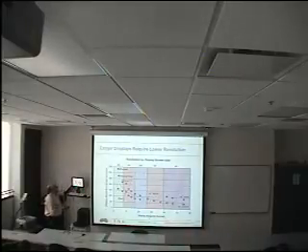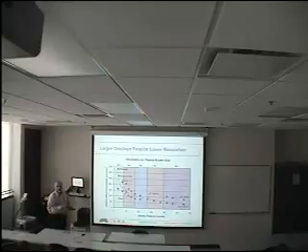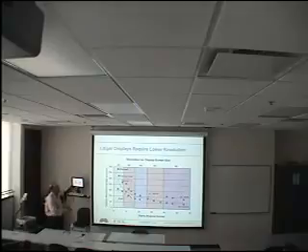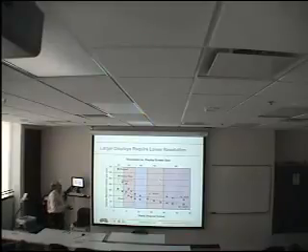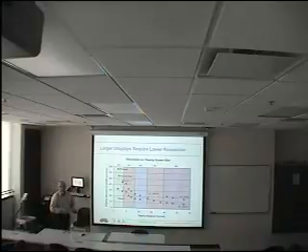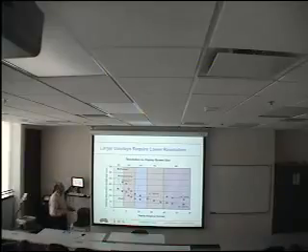So the larger displays require actually lower resolution. You have the same number of pixels in the display, but if the display is bigger, the pixels are farther apart, which makes it easier to fabricate them. And this kind of shows you basically the display resolution in pixels per inch versus the diagonal size of the display. Up here on the top, 4G, 5G, these are different generations of glass substrates that are used for manufacturing. 8G is the latest version, and the cost of building an 8G fab is over $2 billion now.